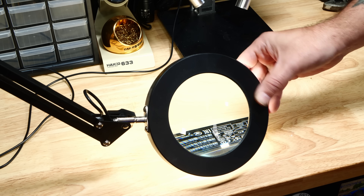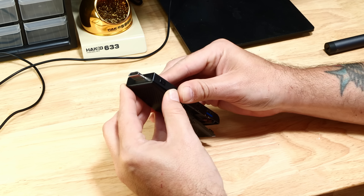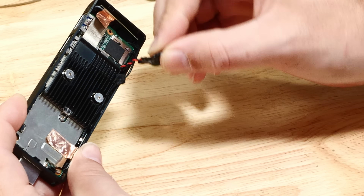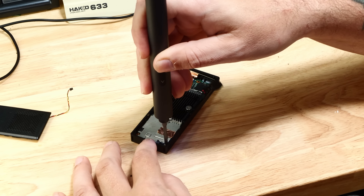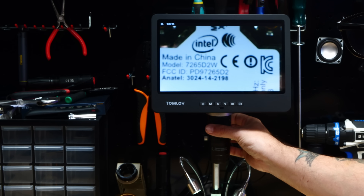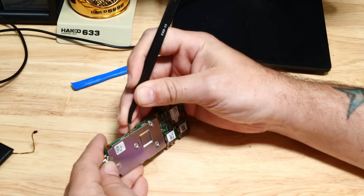We have one screw at the top here — the only visible screw. Here is our tiny fan — look at that — with an extremely tiny connector. We've got a battery stuck in here. Let's pull the whole guts out and get this heatsink out of here. It's Intel branded Wi-Fi — big surprise — and according to the internet, that's dual band wireless. A lot of the board is hidden under this metal shield here — I think it's just clipped in.